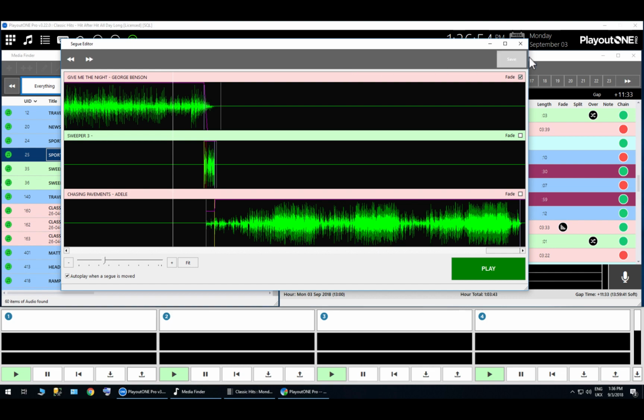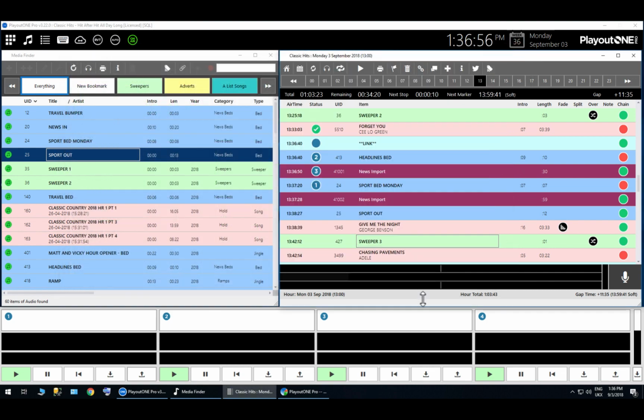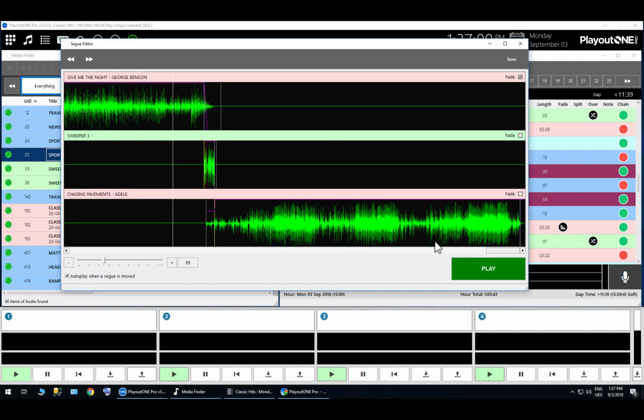We doubled up a lot of functions here. A lot of the people that I work with don't ever use that button there. They'll just go, right, I want to hear what that 3 seg sweep's going to sound like in my ears. If I hit play, I can hear this. If I right click, I can move the icon around, the actual play bit around, so I can listen to how that's going to end, and I can change this. So I can move that further up to force more of a fade on George Benson. I can move it back if I want a bit more of George Benson. I can look at the next item and move that up and down as well.